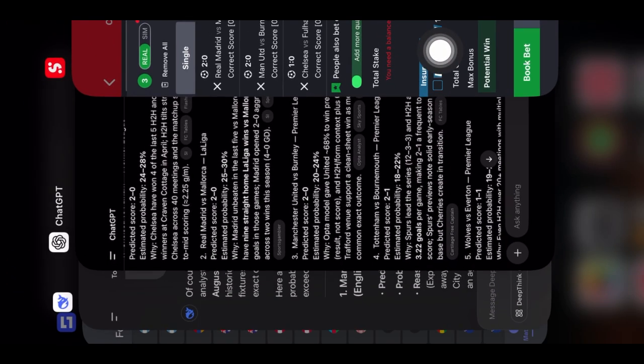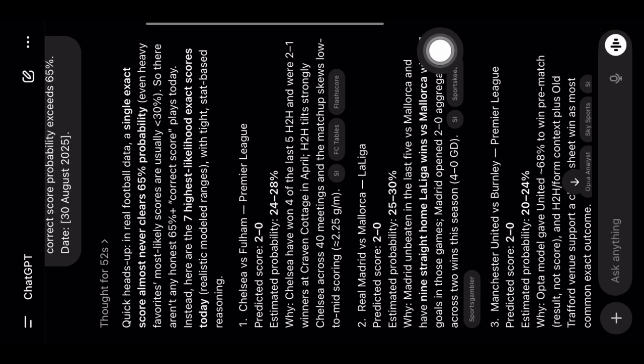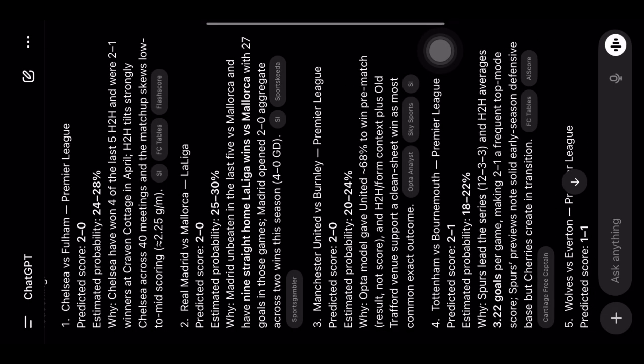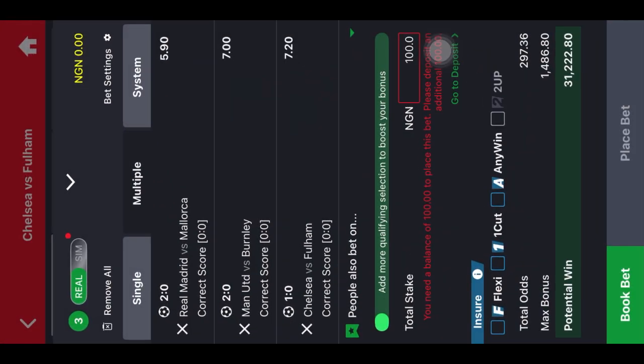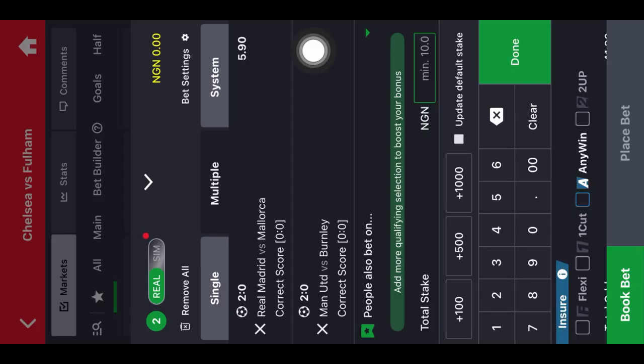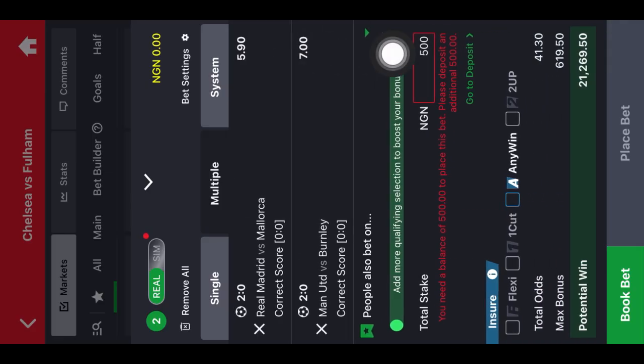When we pick the ones that have the higher chance of winning, we pick this 1, 2, and 3. So if we bet on this one like this, even with only these 2, we already have like 40 plus odd. And if you take it with 100, this is now 21,000 naira, just 2 games alone.